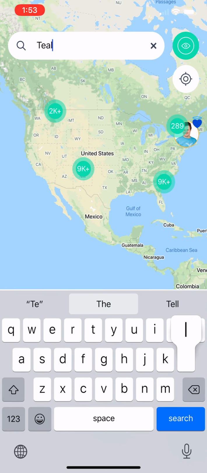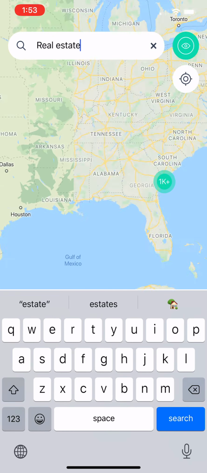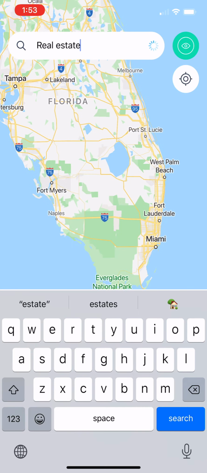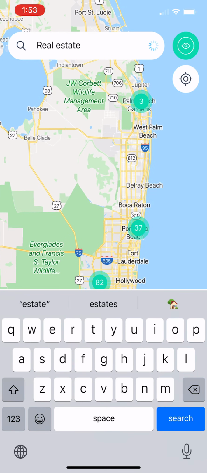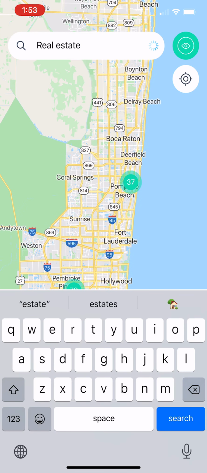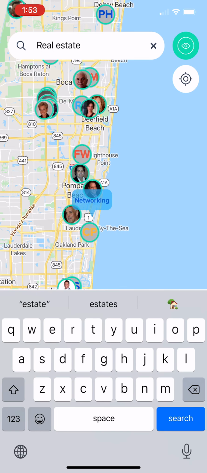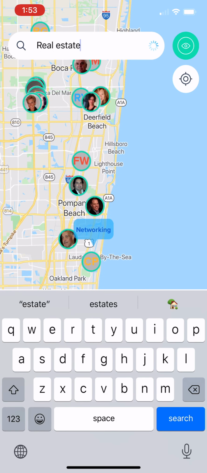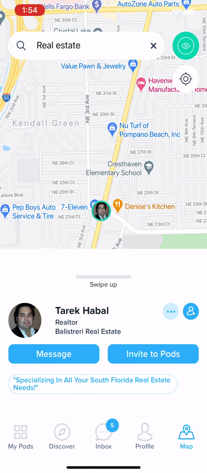But you know what? If you wanted to connect with another real estate agent, just to do some networking, I can come on down to Florida and see they've got real estate agents who are live right now on location. And the more people they have, the closer you've got to get, because it has to break it up. So you're down on Pompano Beach and you can just use your finger and tap somebody. You can message, you can connect, you get together. You can even share their profile if you click that button.